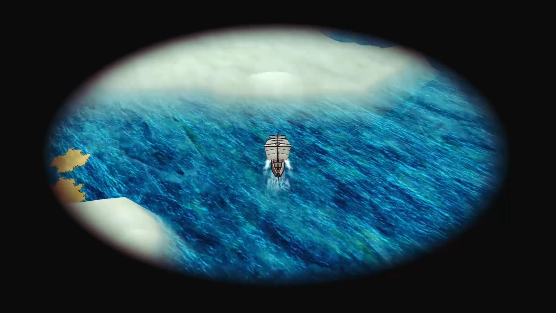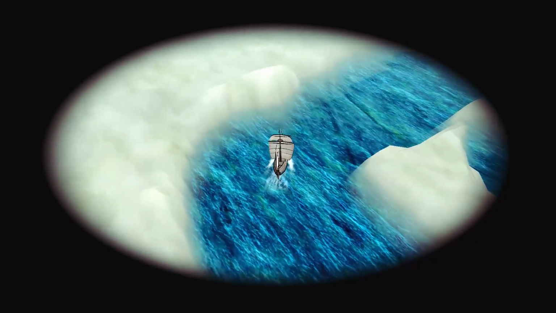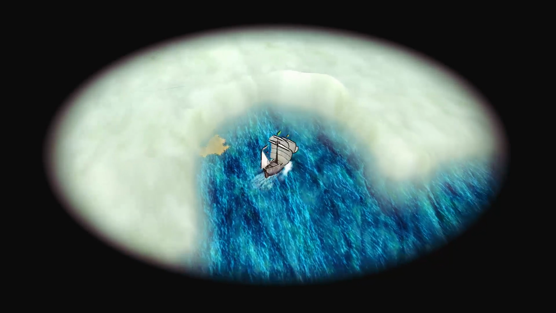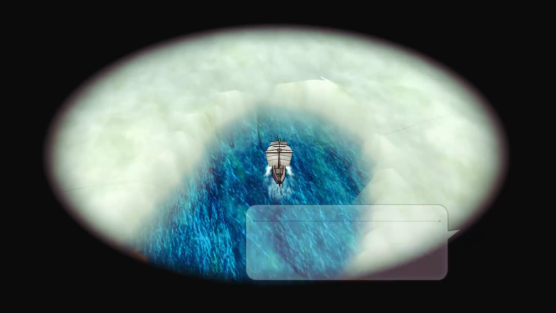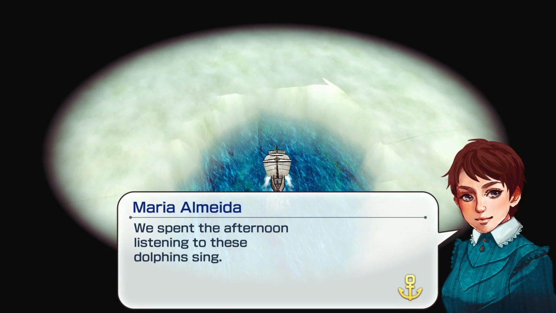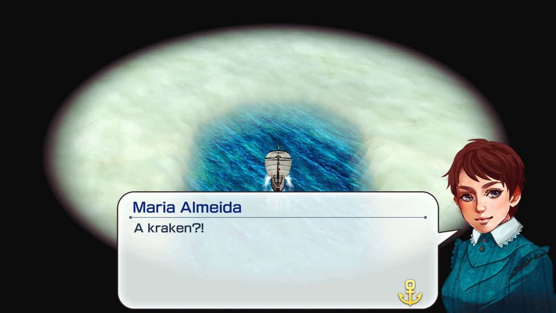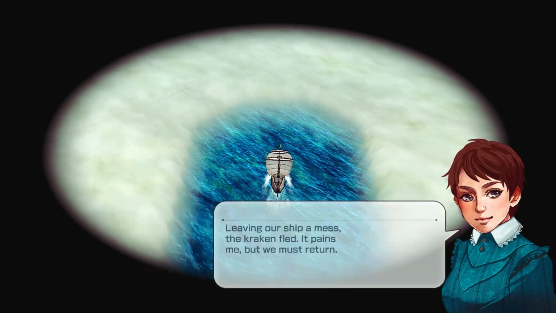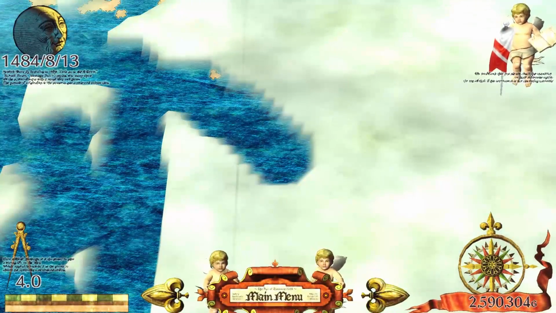And I already plotted out her route previously, so she'll just travel on through the fog, and she can run into land, she can meet monsters, she can meet pirates, she can run into all sorts of things. They tend to say all these weird things, as you can see, like listening to the dolphins chirp. And she's run into a kraken, unfortunately. Krakens are a pain in the ass in this game, because they are very strong and hard to deal with. So, unfortunately, that ended her journey.